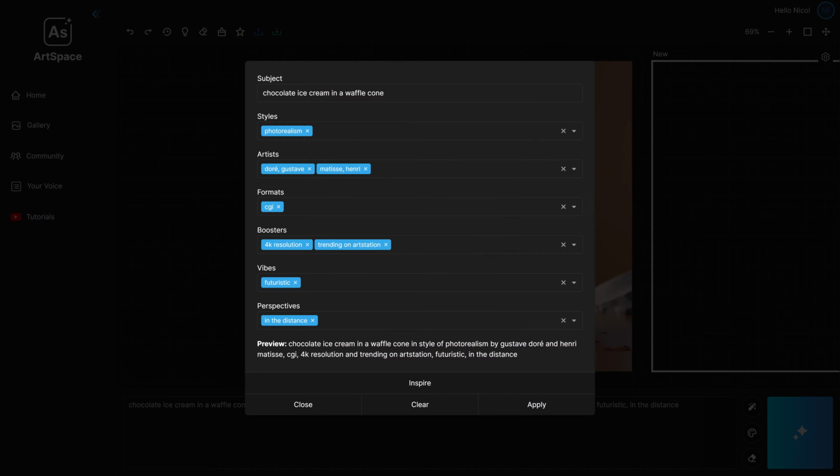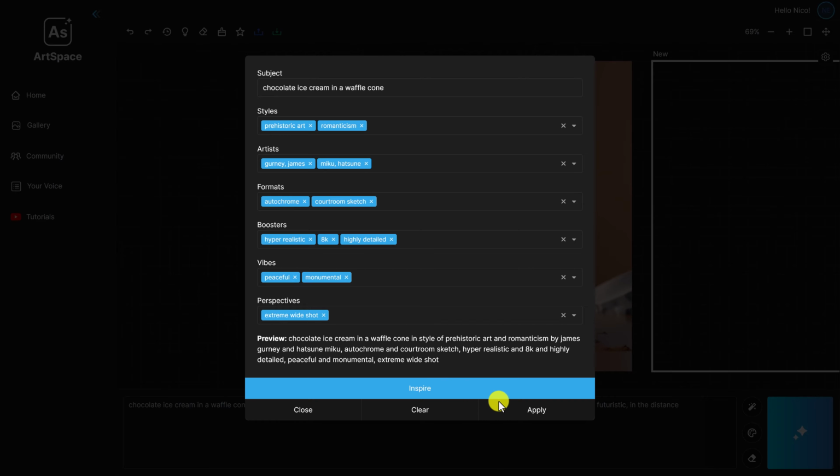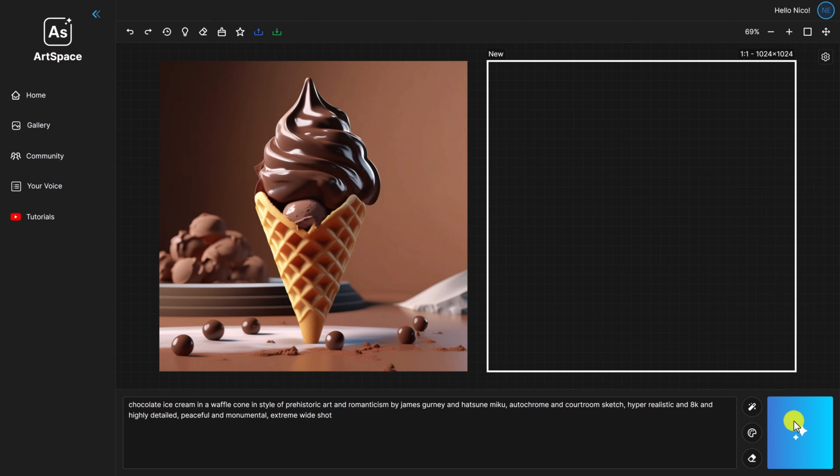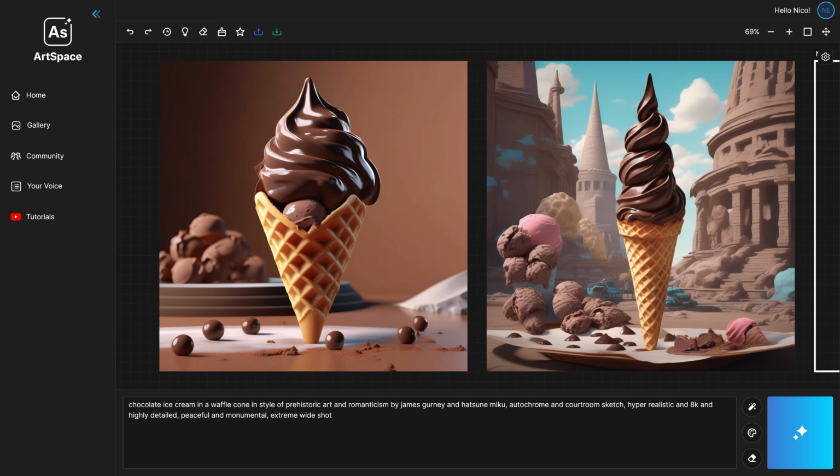By the way, you can also draw inspiration from formulas by clicking the Inspire button. Just note, Inspire can sometimes result in unusual and imaginative combinations that may exceed your expectations. Go and have fun with this feature.